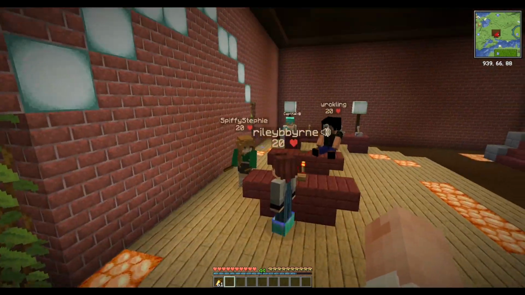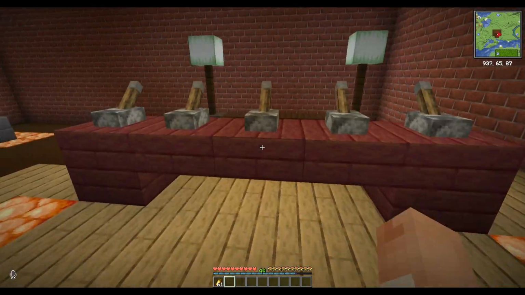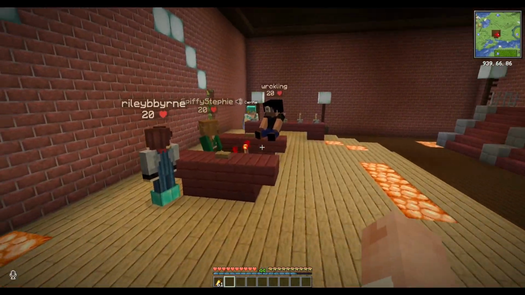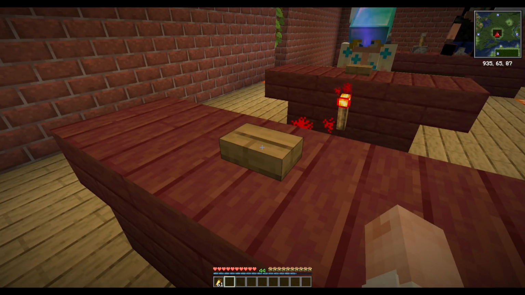I'm gonna take a wild guess. Say deep slate tiles. I know it's wrong, but... Incorrect. Rock. Bone blocks. Oh my god. That is correct. Yeah, two points, bone blocks. All right, 3, 2, 1.